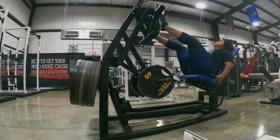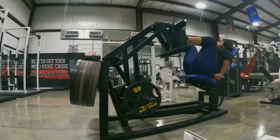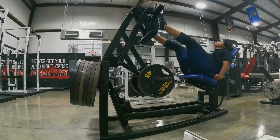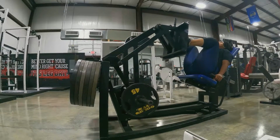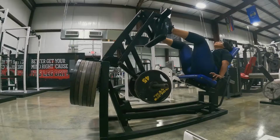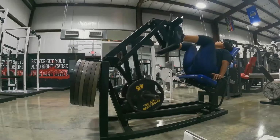So here I just decided to do leg press. We have the other leg press machine as well. But I prefer this one. But I think the reason why I prefer this one is because, like I said in my chest video, there are some techniques that I'm going to tighten up on and change a bit.